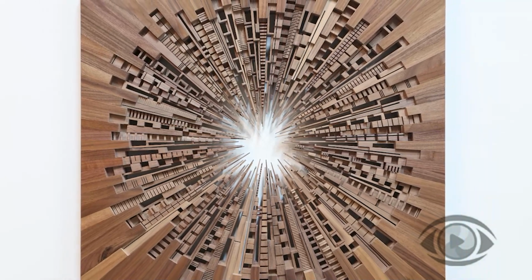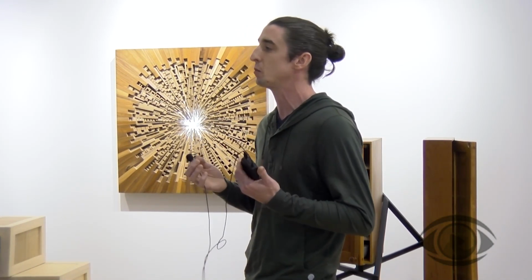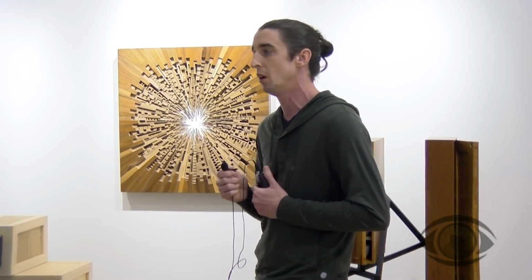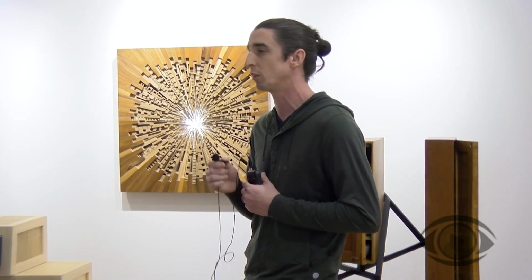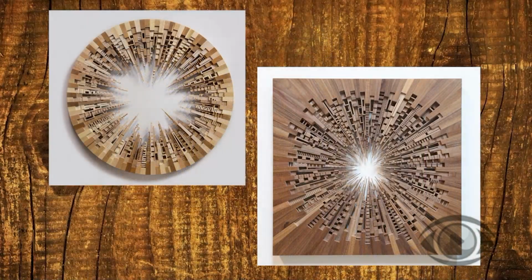But at some point along the way, I allow myself to turn off that technical part of my brain and turn on the machines. I put on some good music, and I work intuitively on the bandsaw. So that part of the project, there's no predetermined patterns or designs. I work one piece to the next and generate the compositions so that no two pieces are the same. And the resulting compositions are a good variety of different forms.